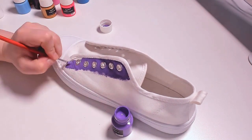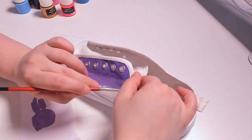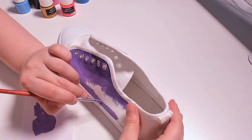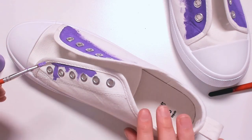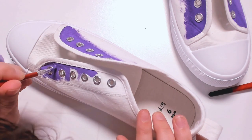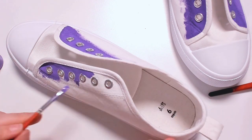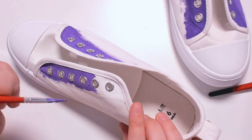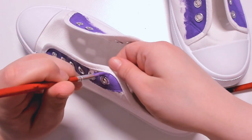For the style of these, I wanted to go with something really colorful. Usually with shoes you'll have a few colors, but I want to try and see how many colors I could add without making them look too crazy. I really like to add a lot of color in my art, and painting on shoes is no exception. The basic idea was a sort of purple background with maybe some rainbows, clouds, or stars over the top, and then some really interesting colors on the tongue of the shoe. I started with the purple background because it would be easier — I could just paint the details over the top rather than painting around them.